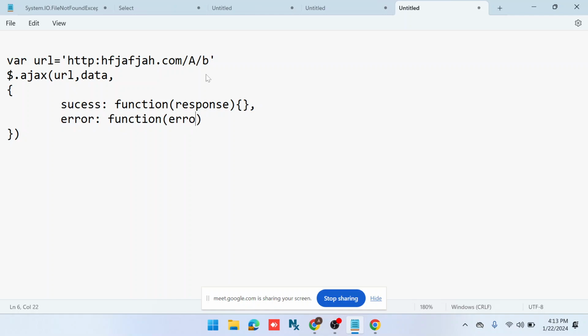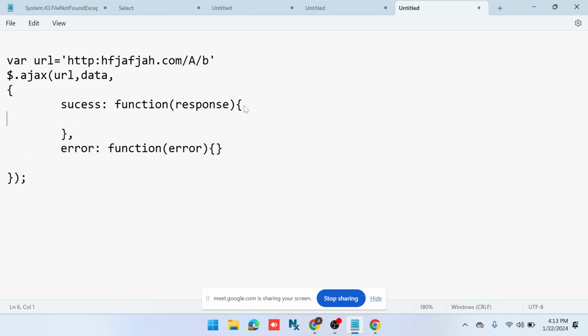So here we use error, and if we want beforeSend, to display the loader and all, we can use that callback as well, but those are optional. So these two are mandatory. On the success callback, if that call is successfully executed, the JSON will be in this variable, so we can assign this variable to any UI control.